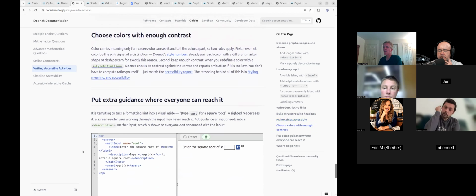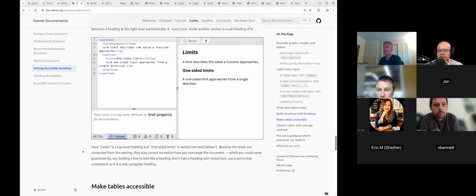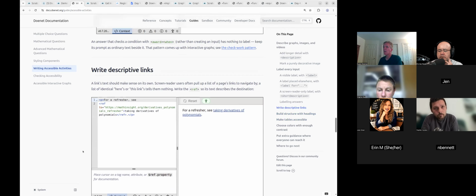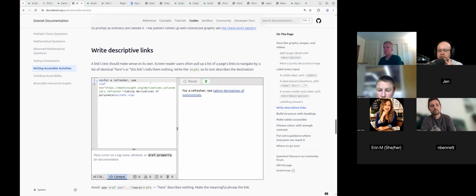And then another, I think it's somewhere in here. Again, this isn't specific to DoenetML, but when you make a reference, so this is like a link to another page, you want to avoid things like "click here" or "this document is here." If you just put the word "here" in there, when the screen reader is on the reference, it's just going to say this link is about "here," and that's not going to tell it very much.